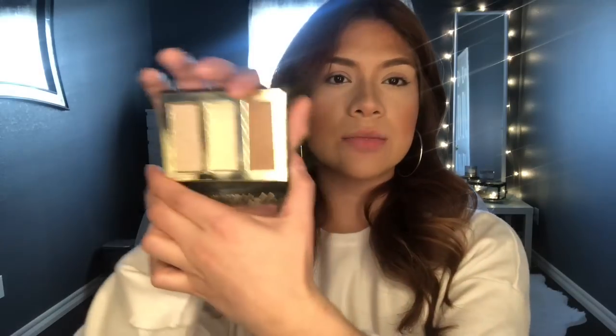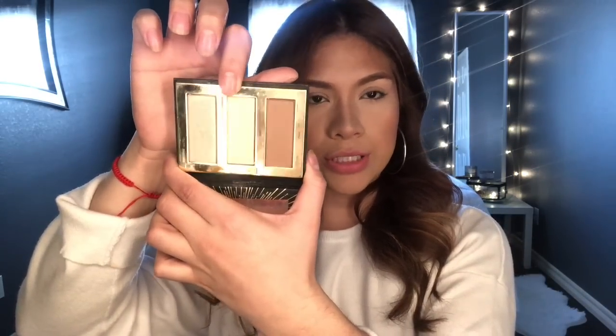When I go a little bit more natural, I get something that's a little closer to my skin tone, and for that I use, obviously, the Champagne Pop from Becca. I have the mini size because the full size is in my kit, but I am obsessed with these two highlighters. There's one that has more cooler undertones, and then there's one that has a little bit more gold undertones. I normally mix both. I go in with the gold one first to highlight my cheekbone area, to have it blend a tad bit more than the cooler tone one will.